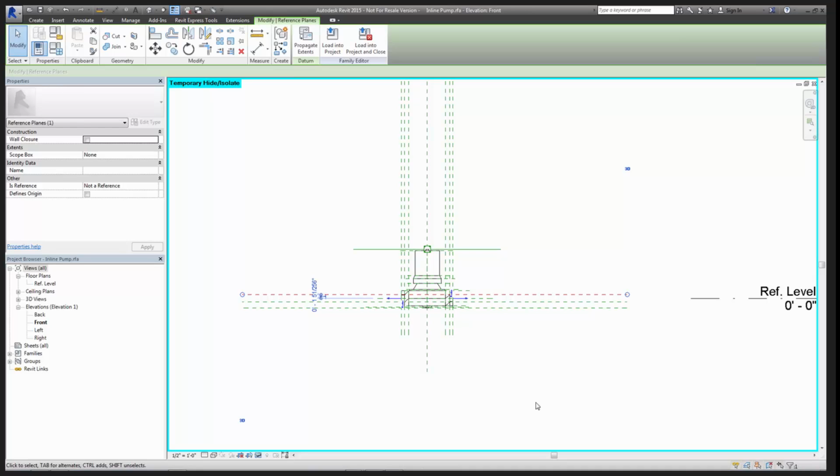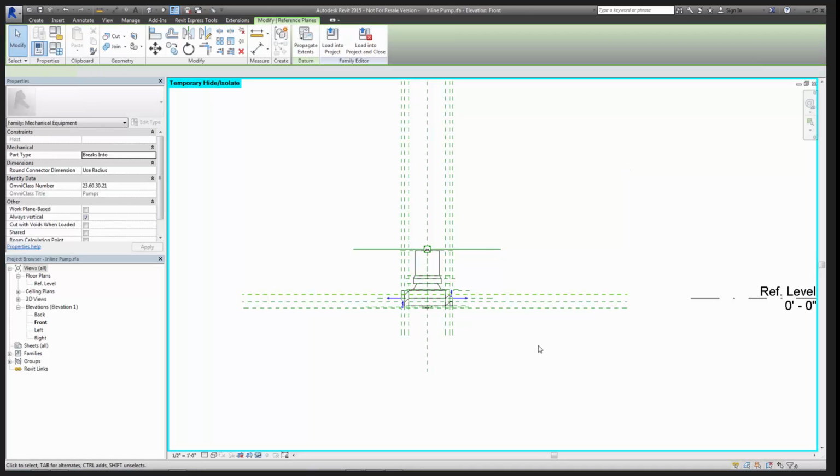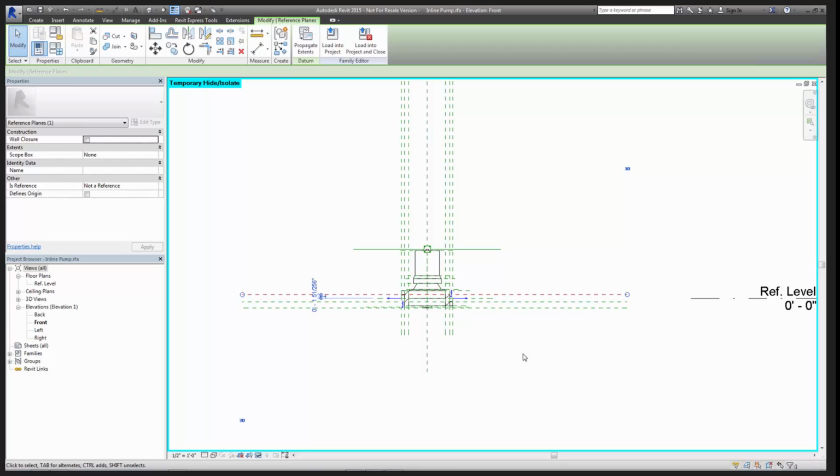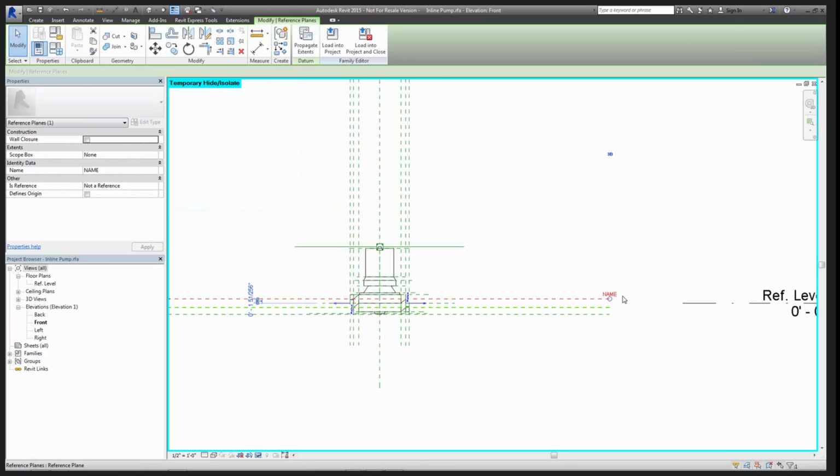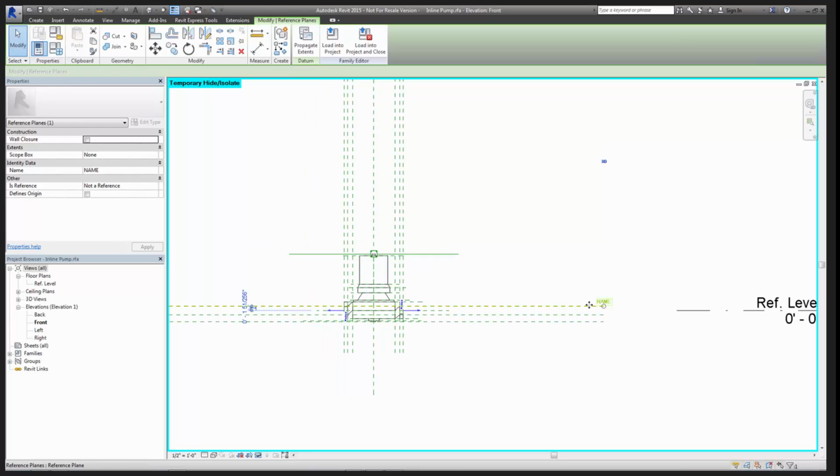So I studied this family to try to determine if that was the case. Are these reference planes simply drawn in the incorrect direction, causing this family to come in inverted? The way that I could check that is if I give a name to any of these reference planes, when I then click on this reference plane, you will see the name appear on one side or the other, and what is dictating which end of that reference plane the name will appear on is the direction in which it was drawn.